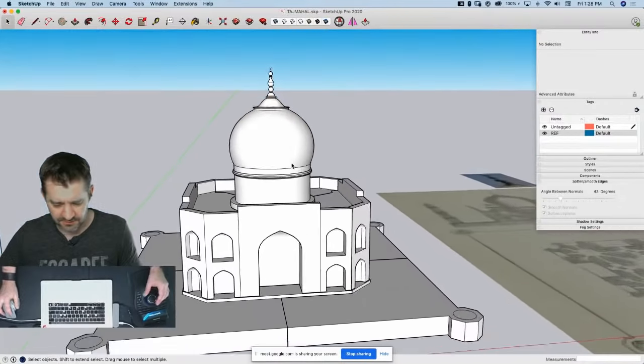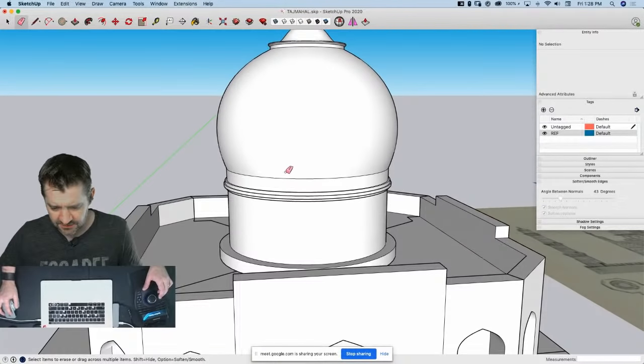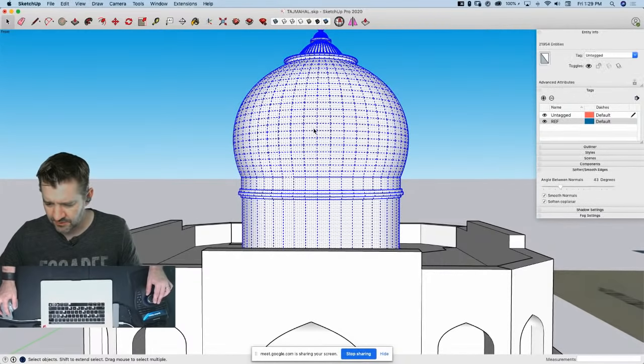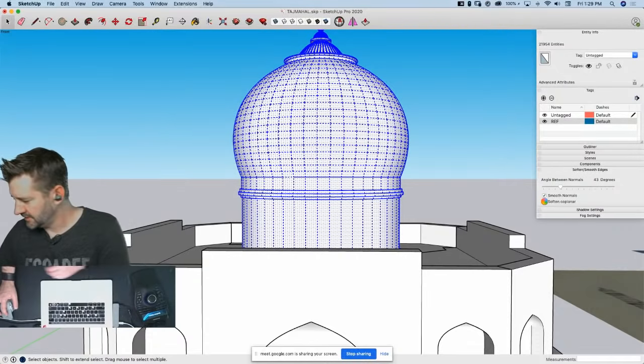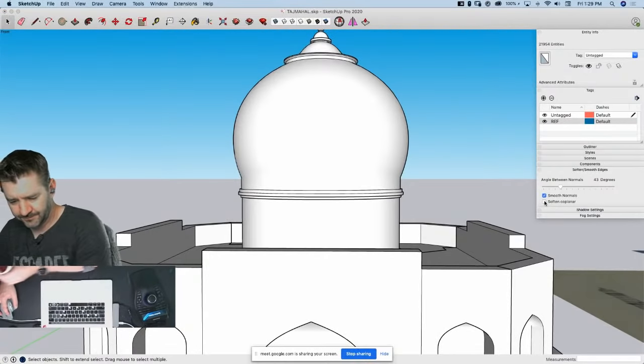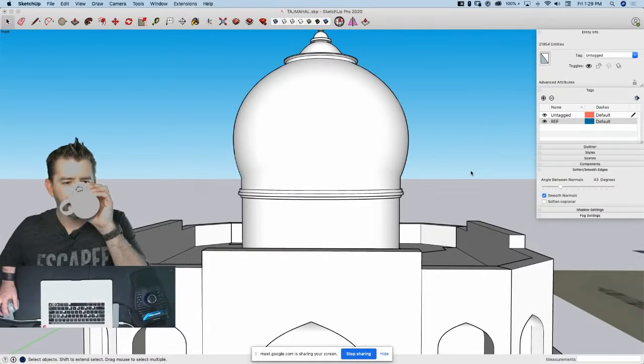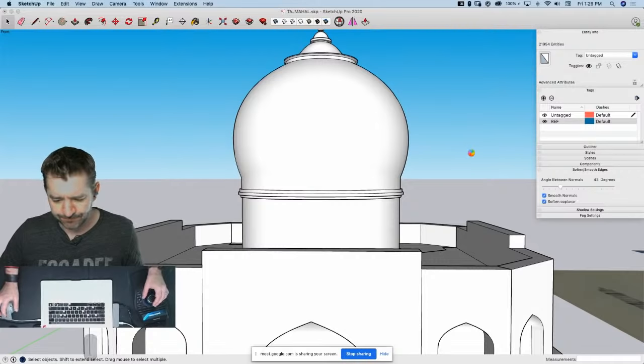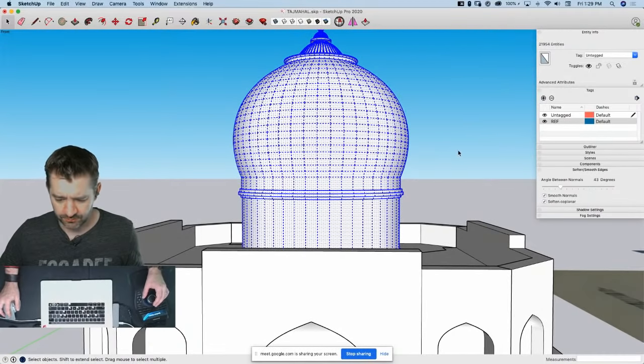It's pretty sweet. I'm gonna soften this line right here. Actually, I'll just double click, see what all we can soften. We toggle some softness. Yeah, that's the stuff. All right, my major dome is done.